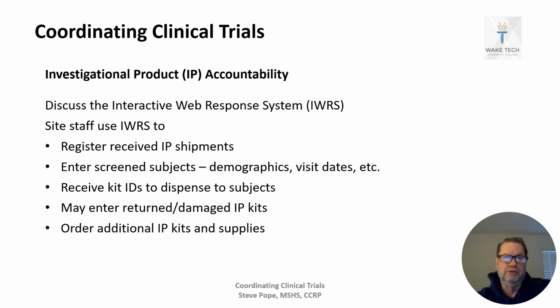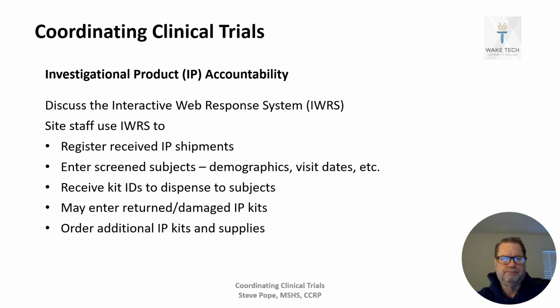You may have situations where the subjects lose them. Maybe they have a kit that has 30 doses in it and they're supposed to come back for their next visit, say at day 28, but somewhere along the way they lost the kit, they lost the IP, so they failed to return it. That would be what's called a protocol deviation. So you'd want to make note of that, and you want to retrain the subject that they're to return all unused or damaged IP kits.